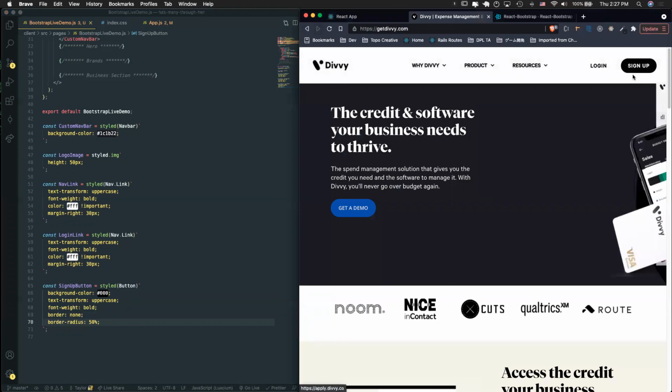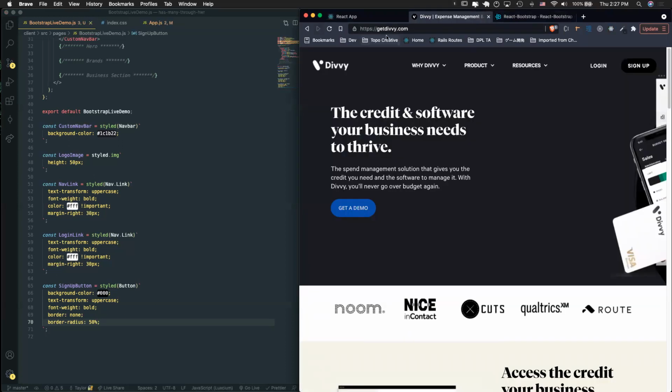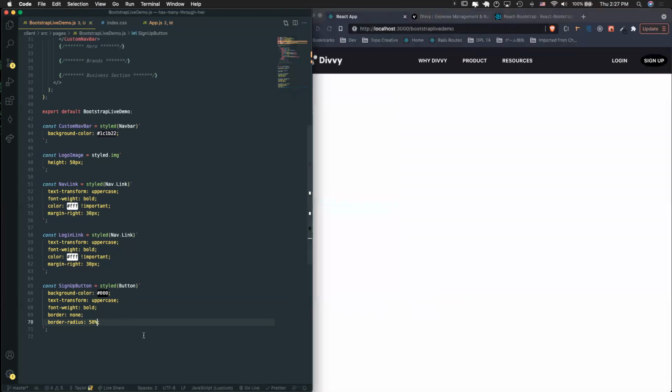But that's not what we have here. Here we have these parallel straight lines, top and bottom, and then it curves there on the end. So if we don't want to curve everything, we just want to curve the end, we're going to go away from percentages and just do exact pixels. We'll call that 25 pixels, and there you go. Now I have a little pill button. If we change that background to, say, blue, just so you can see it, there's our pill button right there. So black.